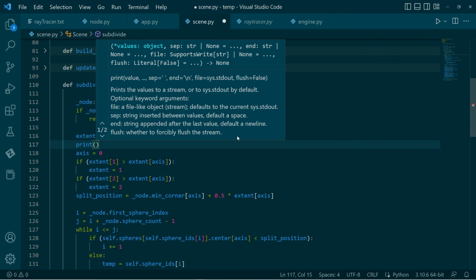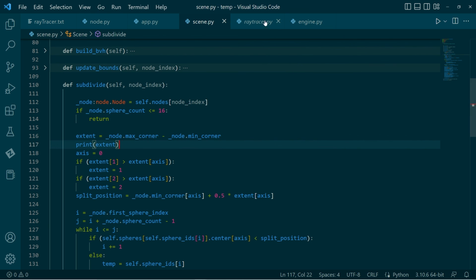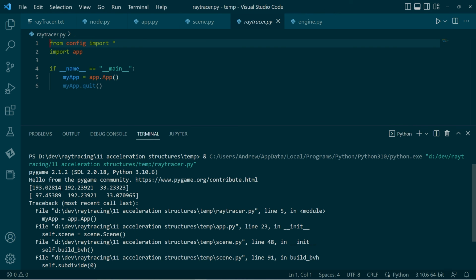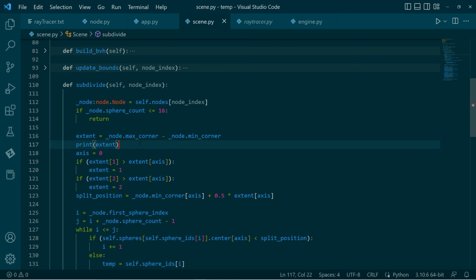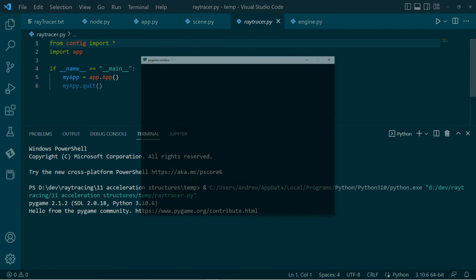It seems to be indicating that extent is an integer, which it shouldn't be. It absolutely is not. It's an array. So what's going on? Oh, jeez, what's going on here? Okay, so that should be axis, not extent. Again, another, how did I miss that moment? But that's live coding for you.